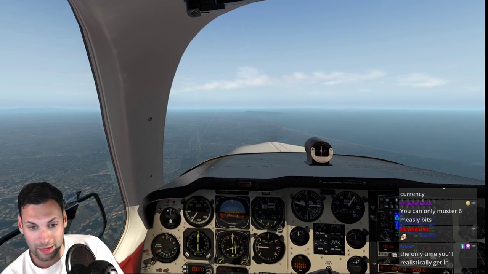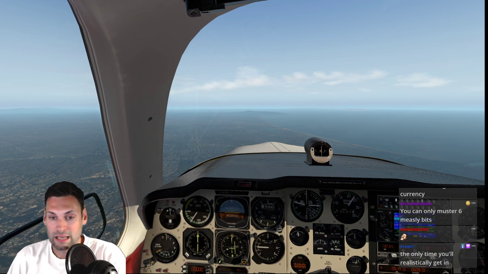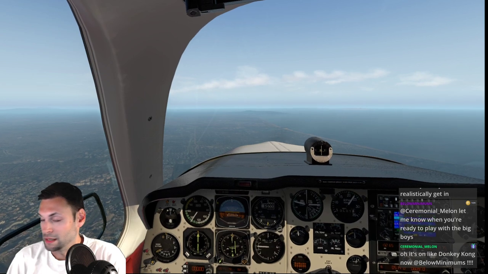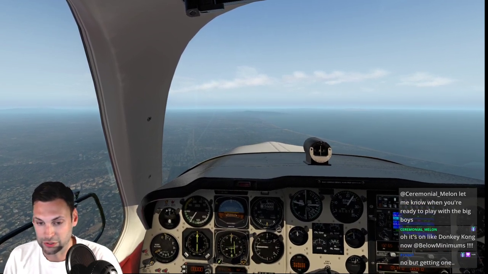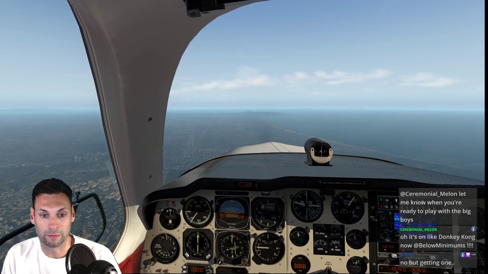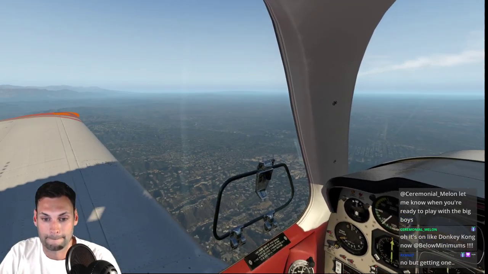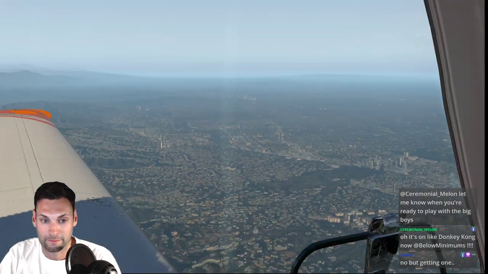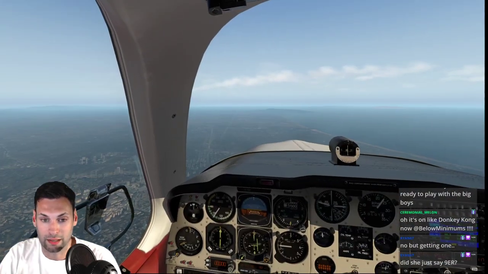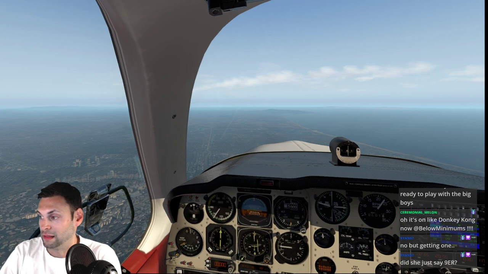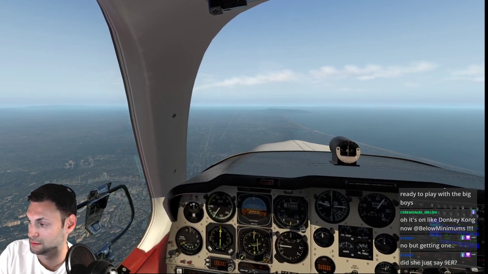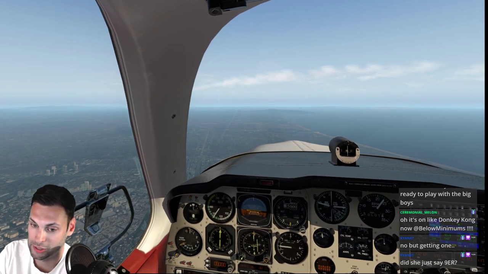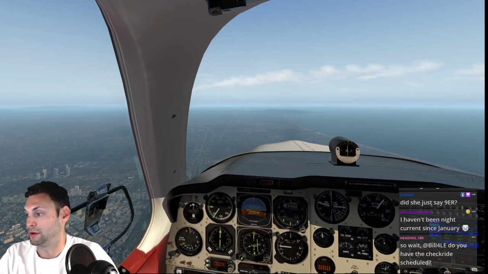Night currency, I'm not going to get three landings there, but sneaking in there at night would be kind of fun. That would have to be a group effort on that one for sure, but it would be cool. Night currency is fantastic at Ontario. That thing is well lit, super huge, and they love it. You get one and then two back at John Wayne. You can do that pretty easily. Good stop and go.